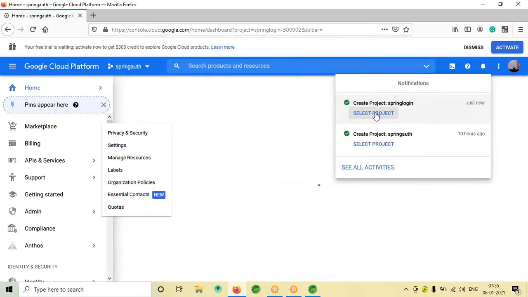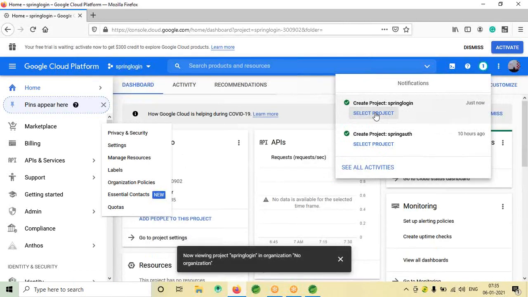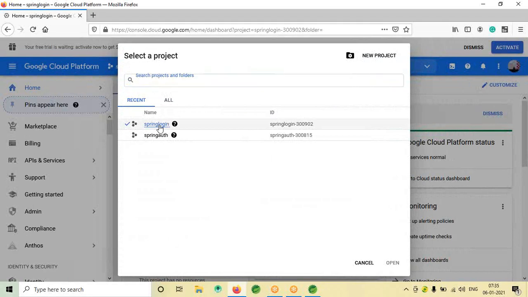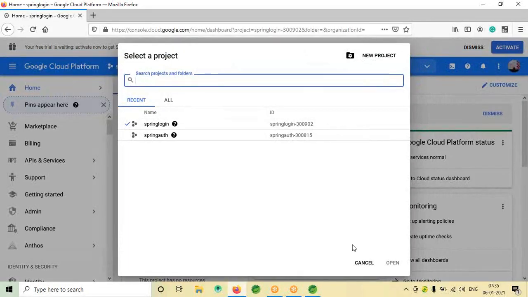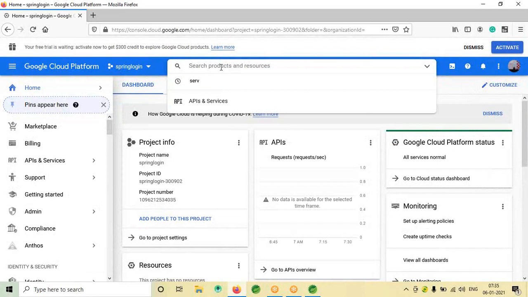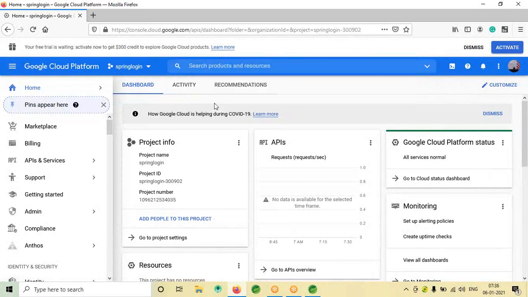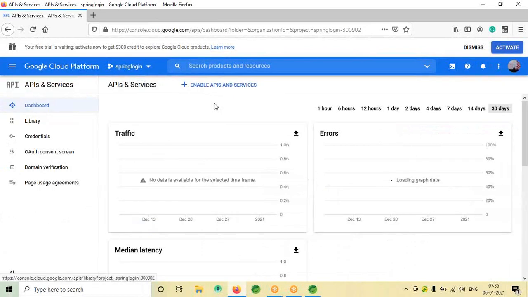Okay, select project. Here, enable APIs and services.